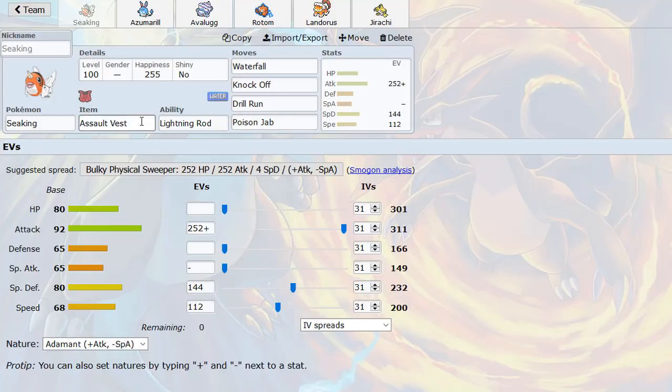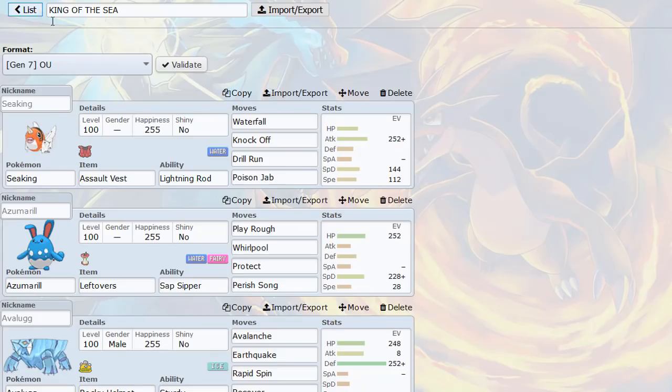So with AV, it can sponge some hits pretty well. I wanted to try to outrun something with this 200 speed here, so I figured a good benchmark would be something like Adamant Max Speed Azu, perhaps. And speaking of which, we do have an Azu on this team, which I'll talk about next.